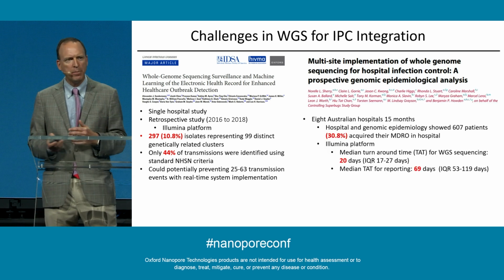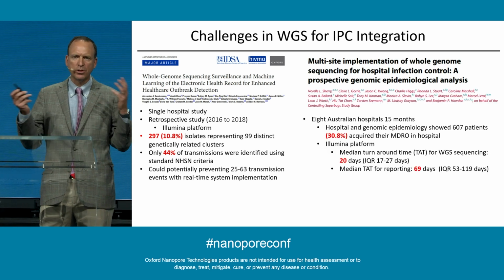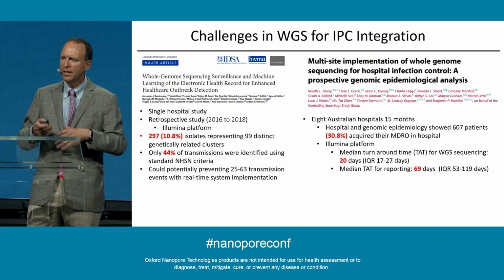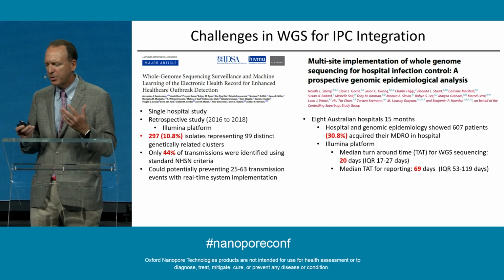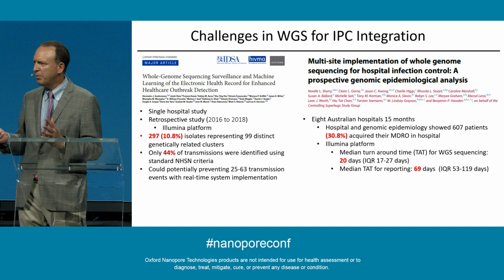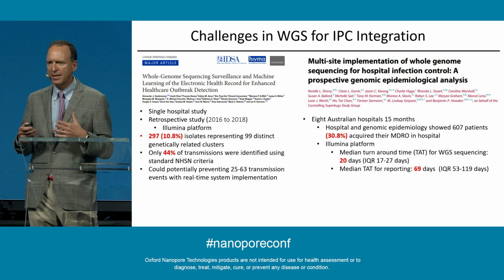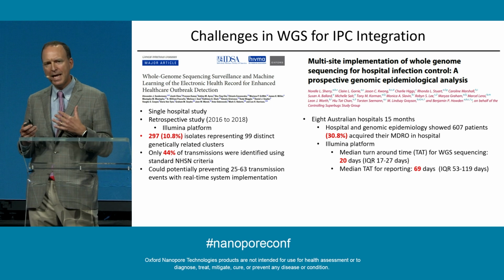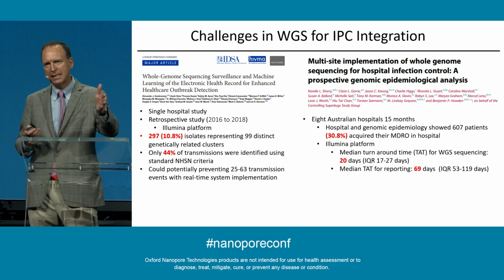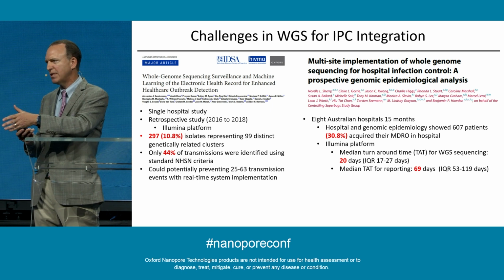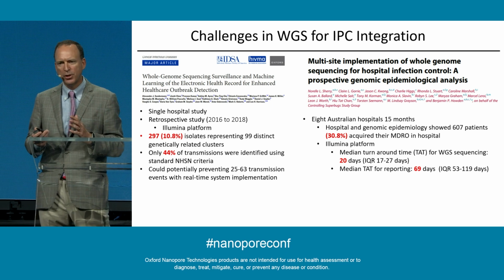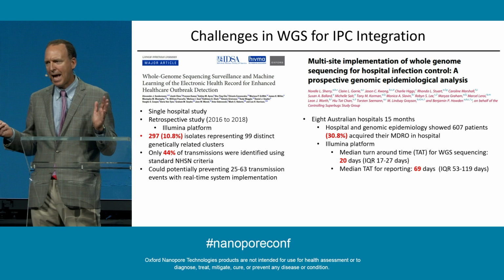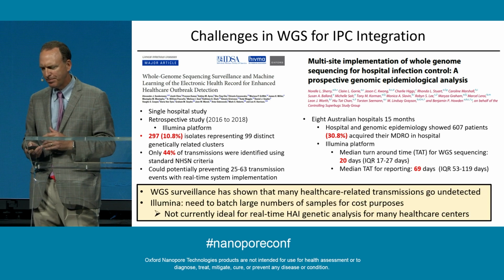And I'm not going to show you every paper that's come out in the last couple of years, but just to say that this is not just happening in the US, paper in Australia showing about 30%, and again, using the Illumina platform. But a critical thing is this time of reporting. So about 70 days it took from the time the bacteria was isolated until they got back to the clinical service saying that, hey, you've got a transmission event going on. That's way too long. Nobody can act in that kind of period to interrupt transmission.